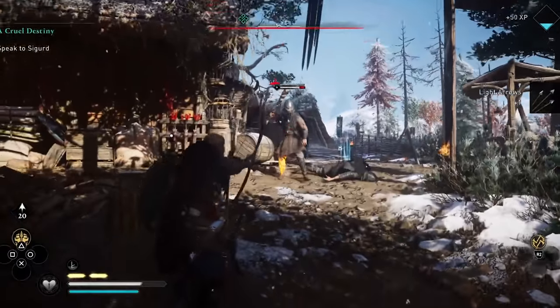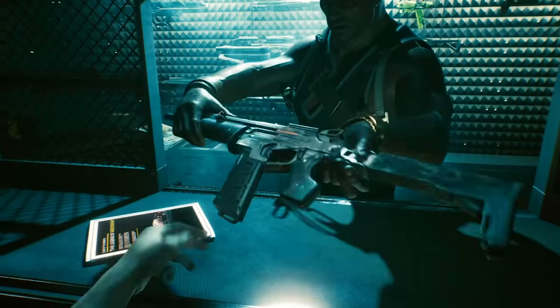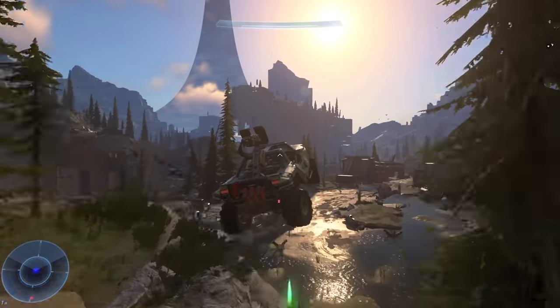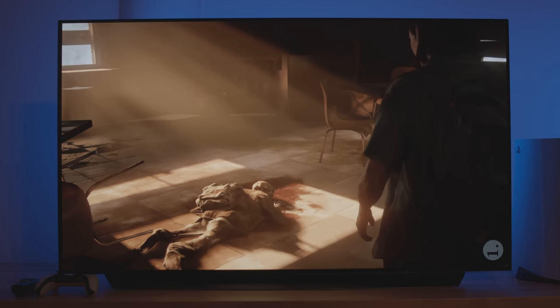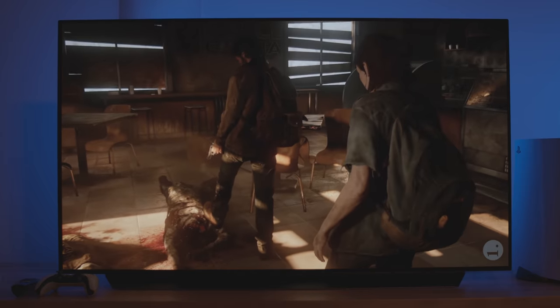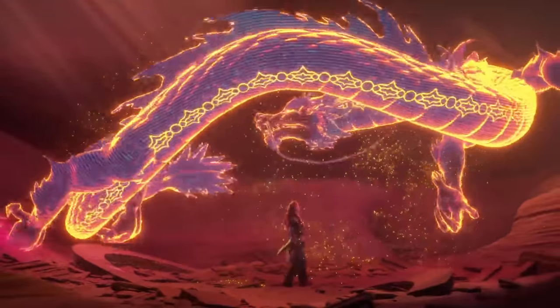Now for the essentials: the games. While both systems will see the usual lot of great releases on both platforms, exclusivity has always been a touchy subject for gamers. Xbox will always have Halo, though lately PlayStation has been dominating with blockbuster hits like Last of Us Part II, Ghost of Tsushima, God of War, and Horizon — some of which we're anticipating major sequels for.